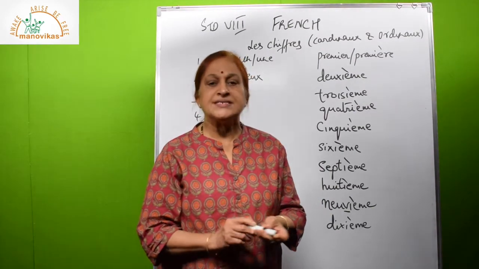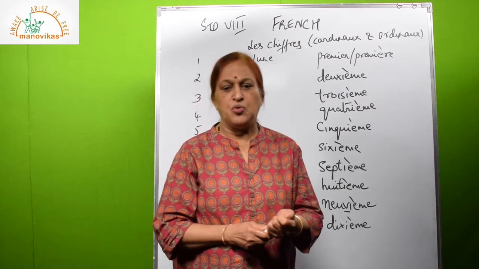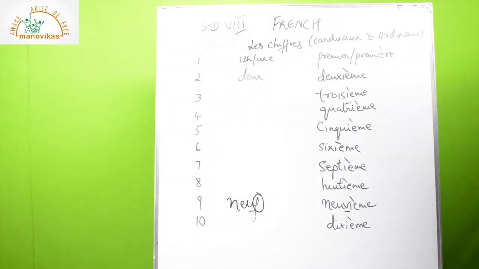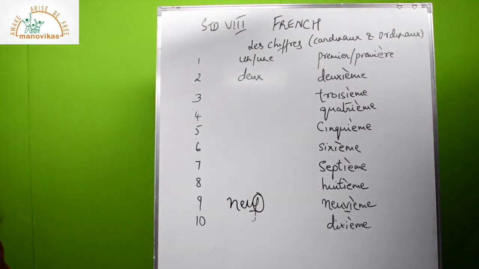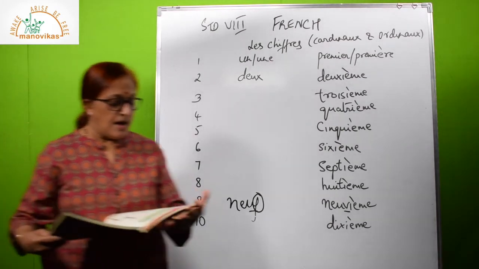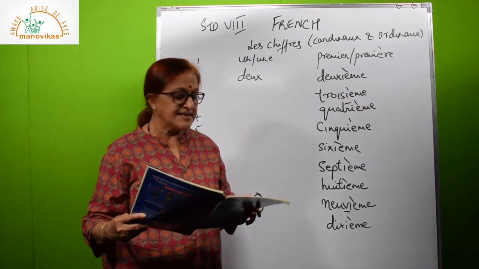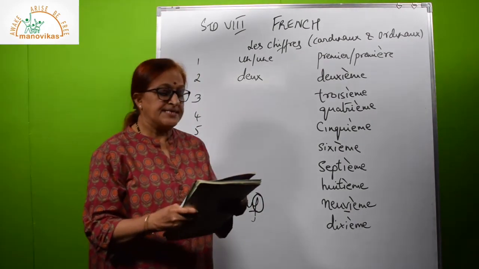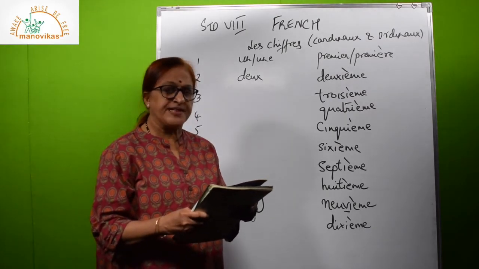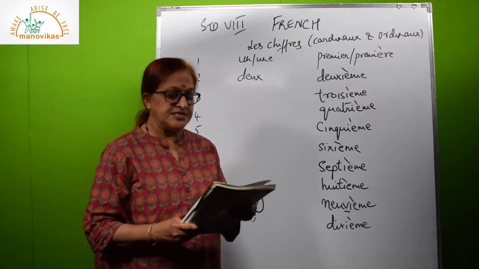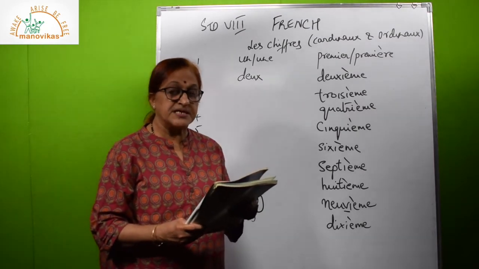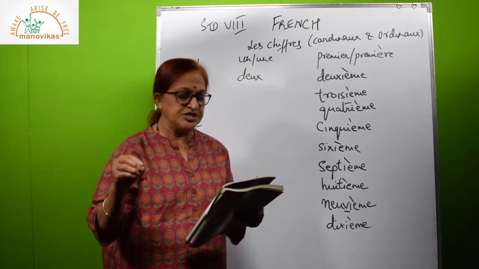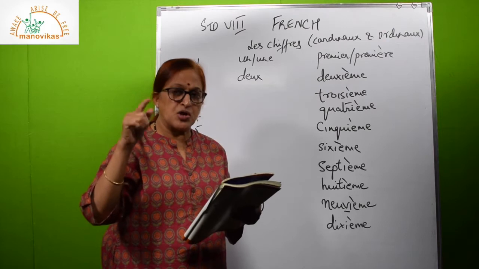So I am going to do your lesson number 5 in your textbook. Open your books to lesson number 5. Now, leçon 5, cinquième leçon. Have you seen cinquième? So that cinquième is your ordinal number, 5th lesson. Comment est le professeur? How is the teacher? How is the teacher means you will be describing the teacher. You will tell whether she is tall, short, whatever.